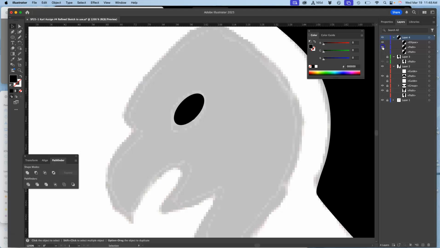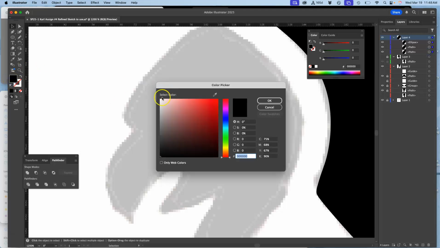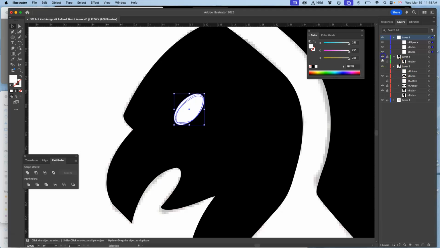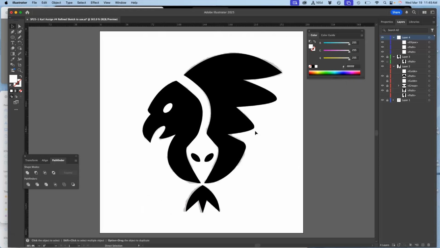I can turn all of them white by holding down Command, selecting all 3 of them, and changing their fill color from black to white so that when I turn on the shape behind them, I can compare the ways they look on the full design. So that's the full oval.